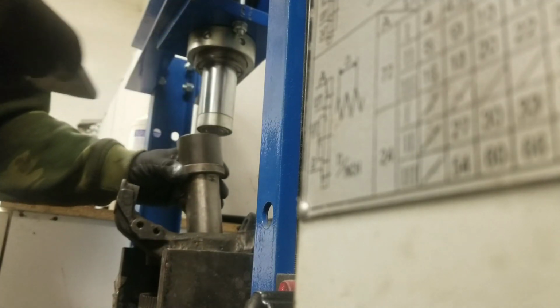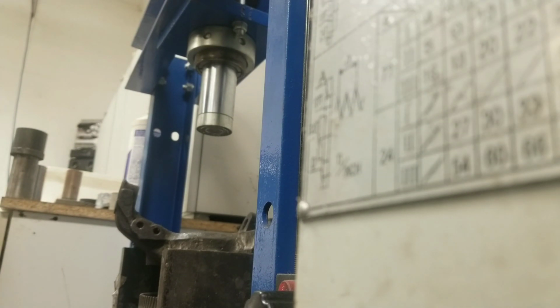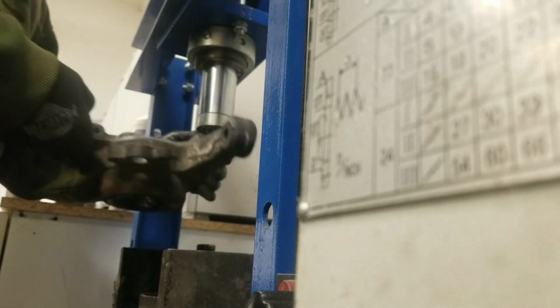Alright, so here I'm pushing out the shaft the rest of the way. It's now come out and free, so I'll basically be lifting the hub away and the shaft will be sitting on the press, and then I will do the bearing pressing after.